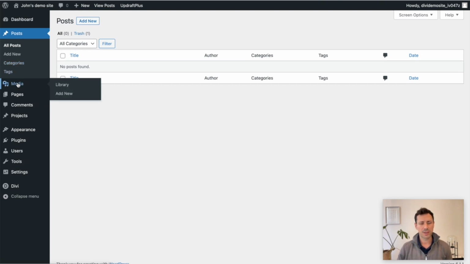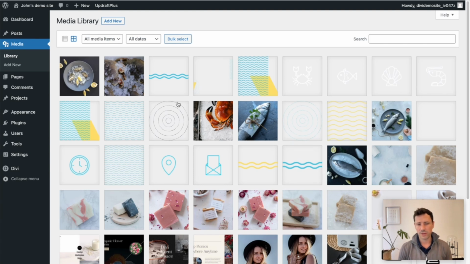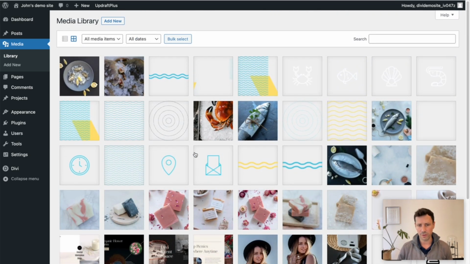Then media, this is your media library, where you can go and find all of the items that have been loaded onto your site in terms of photos, icons, graphics, all that sort of stuff. Videos as well, audio files. So if you ever need to access that for some reason, that's how you would get in there. And then you can just hit add new there or there if you want to put a new photo on your site. You can also get in there through the page editor.